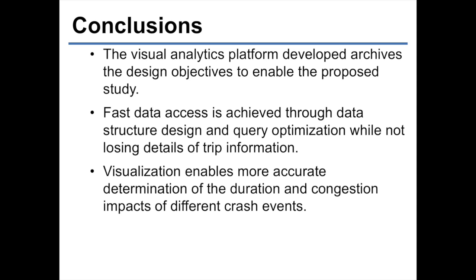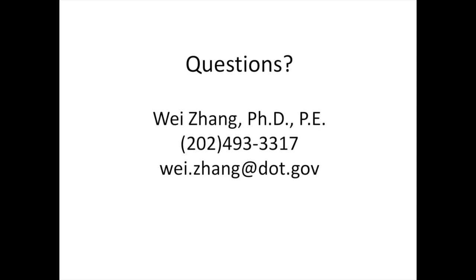And we needed to develop something for fast data access, and the application we developed can retrieve the trips from 300 gigabytes of data instantly. The moment you define the location and time, we can grab the trips, okay? And visualization enables a more accurate determination of the duration and congestion impact of different crash events. Since I cannot do a real-time demonstration, I would entertain any questions you have.